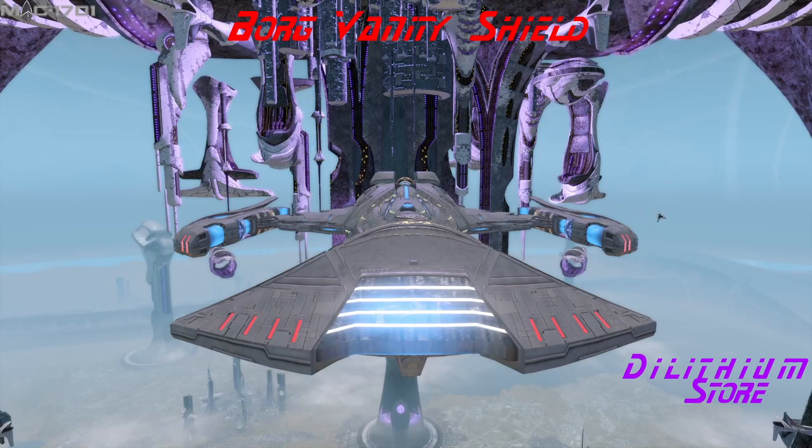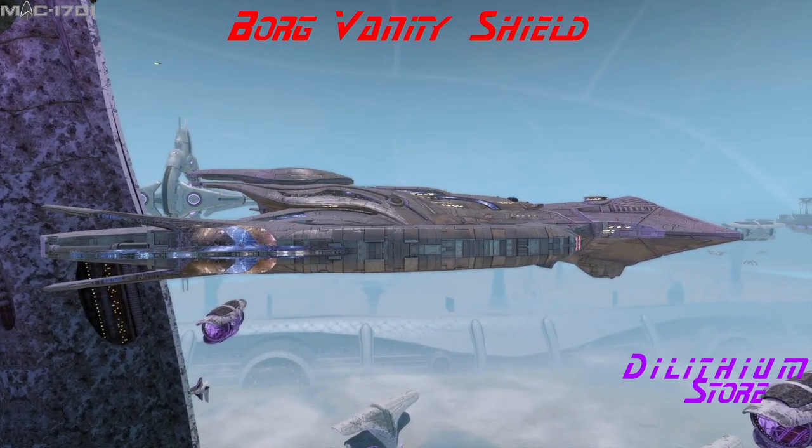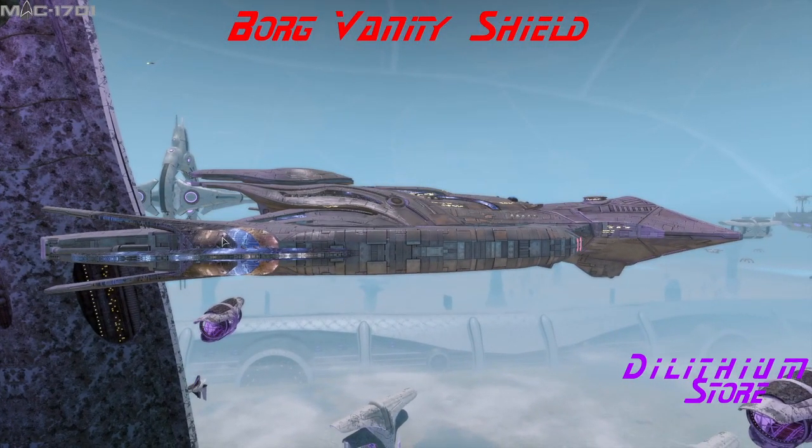This is the Borg Vanity Shield. So we've got this grey hull material, and you can see these various shapes of hull plating on it. A slight blue glow to the front part of the ship here. See the blue on the nacelles. Then you can see these darker grey sections here with the various lighting effects. So that's got a conduit look to it, so it's exposed sections of hull.